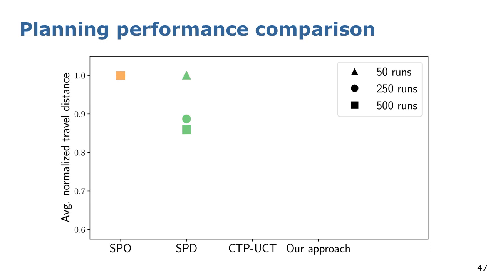The SPO reveals a constant trend over time as it doesn't take predictions into account. The SPD leads to shorter paths over time. However, the determinization of the belief is a strong assumption and might cause the robot to follow paths that are distant from the optimal ones. The CTP-UCT takes the uncertainty of the predictions into account and leads to shorter paths over time. Our approach explicitly explores the environment in the initial runs, leading to longer travel distances, but the collected information allows the robot to navigate along shorter paths in the long run, resulting in the best performance over time.